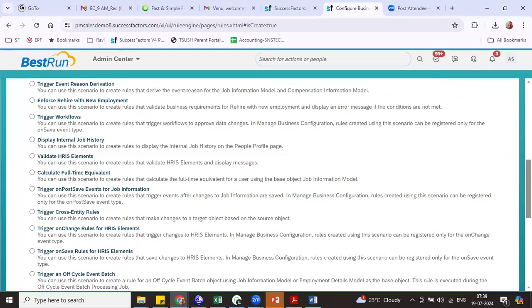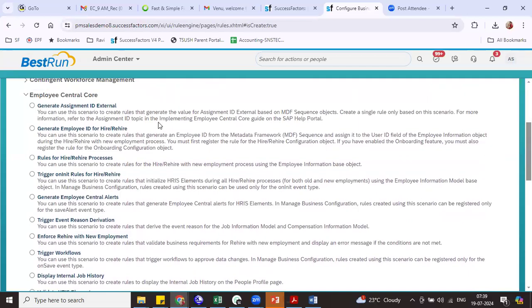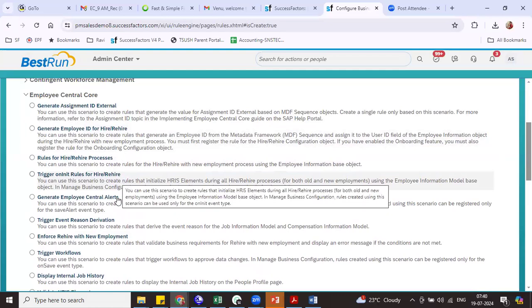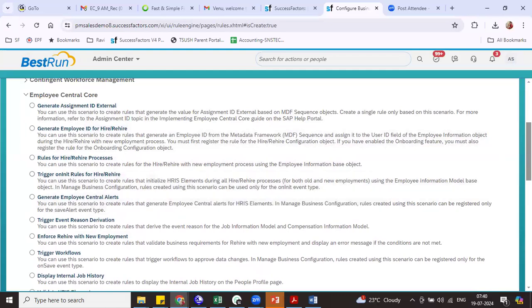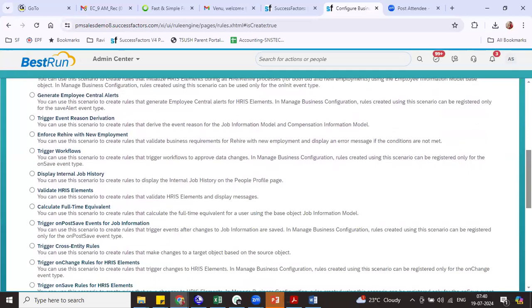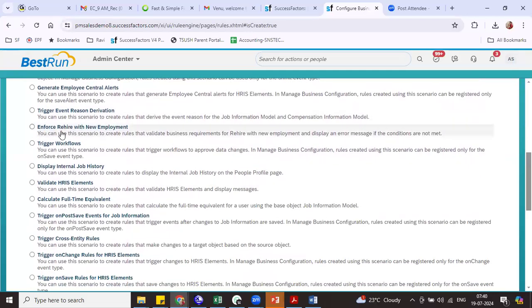We have assignment ID external, generating the ID. This is not that rule. Generating employee ID for hire rehire, rules for hire rehire, trigger on init rules for hire rehire, generate Employee Central alerts. We don't want to generate any alerts here. This is for event reasons. Rehire with new employment, trigger workflows, display internal job history portlet, validate HRIS element.